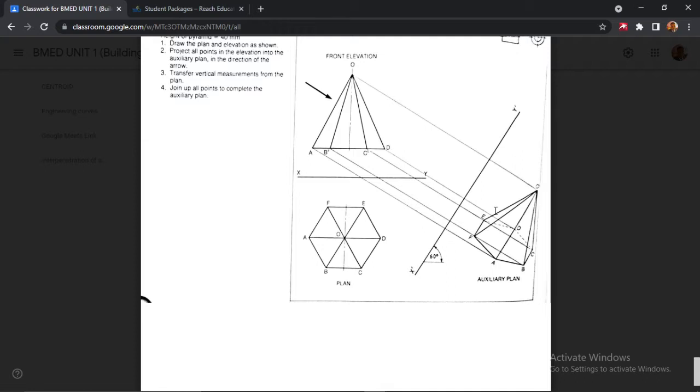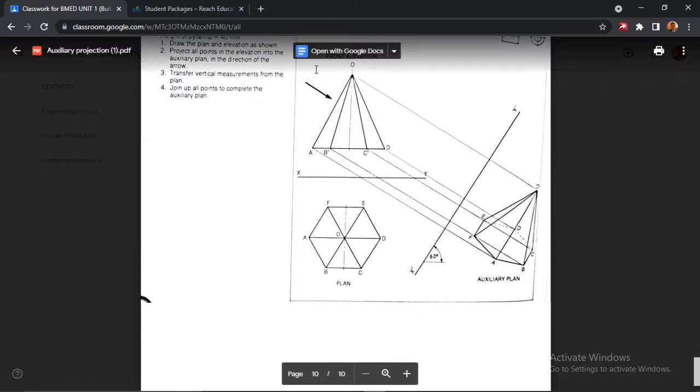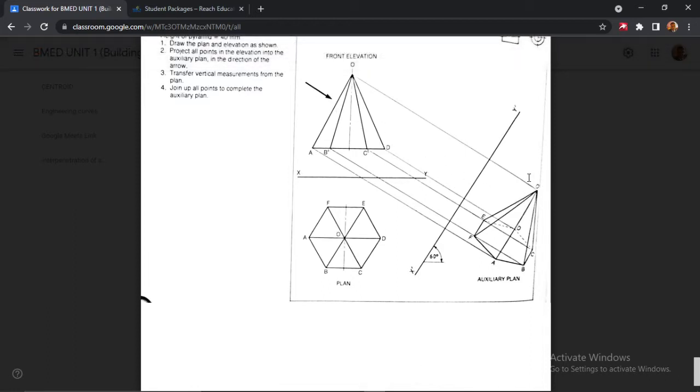It's similar to orthographic, except for orthographic, you'll be looking at the object from either directly above, directly in front, or directly from the left or the right. But sometimes you're not looking directly from above or from in front or directly from the left or right. You're looking at an angle. And when you're looking from an angle, the view that you will get will be an auxiliary view. So in this case here, we're looking from this angle. We're looking down on this at a 60-degree angle. So based on where we're looking from, the object is going to look like this right here.